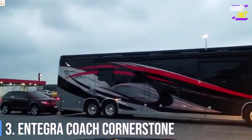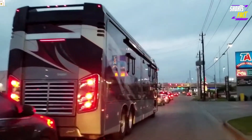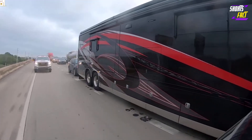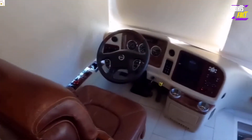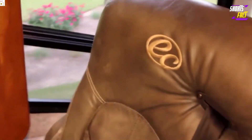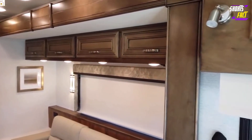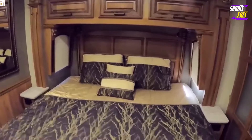Number 3: Integra Coach Cornerstone. The Integra Coach Cornerstone has been one of the best-selling luxury RVs for years, and for good reason. This vehicle is well-known for delivering style and comfort, along with exceptional dependability and performance. Like other manufacturers in this segment, Integra uses a 605-horsepower Cummins engine to keep the Cornerstone motoring along, but everything else about this model is unique and alluring. From the driver's seat to the living room and bedroom, the Cornerstone is singularly focused on keeping RVers comfortable, starting with leather massage chairs for the driver and co-pilot and extending to plush leather furniture found throughout the rest of the vehicle. Hand-laid porcelain tile floors, ceiling fans, and LED lighting provide a sense of elegance, while a Bose sound system and bar area, complete with beverage chiller, make this RV the perfect place to host a party. When not watching one of the three onboard TVs, campers can gather around the electric fireplace or snuggle up for a nap on the king-size Sleep Number bed.